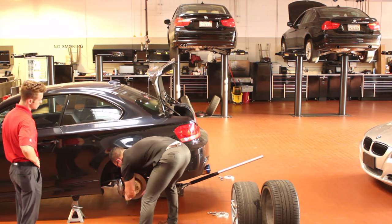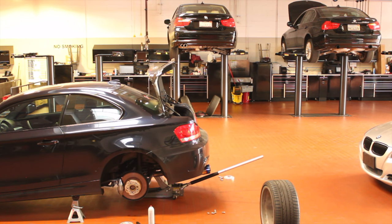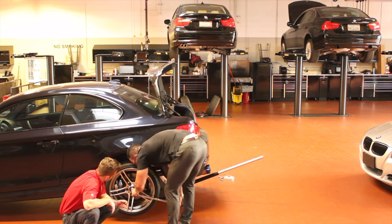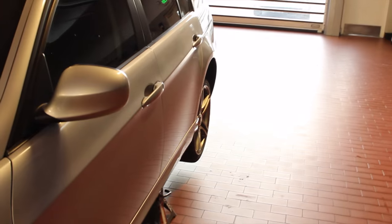Old on the left, new on the right. Oh yeah, looks good. Sick. I'm gonna put the center cap back in a second, but check this out. Whoo! Handicap. Jesus. I mean, they're still nice wheels, but so small compared to what it was just a minute ago. Let's finish this up, guys.